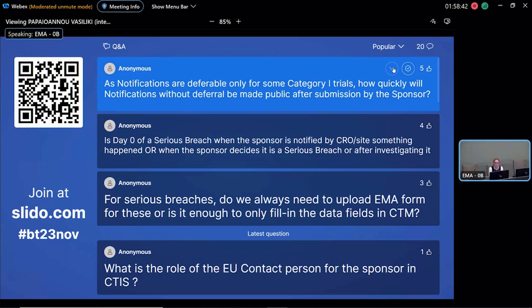So here we need to think that, as we commented on today, those notifications, before they're being made public, need to be assessed by the member states. So how quickly the notification will be made public depends on how long the member state takes to assess that notification. I think this is the way to answer, and there's no particular timing that has been decided. Potentially in the future, member states may come up with best practices, but at this point in time, this is not something that we've been made aware of.